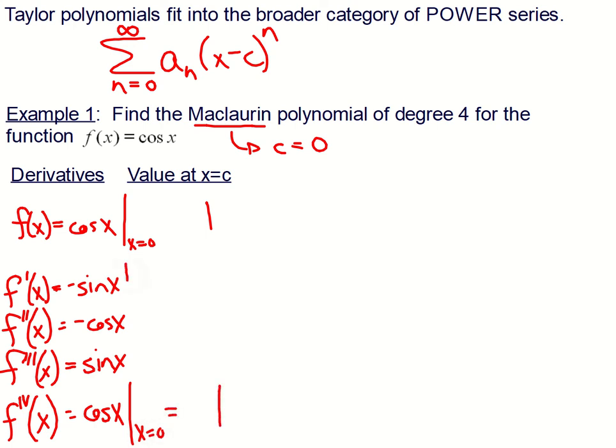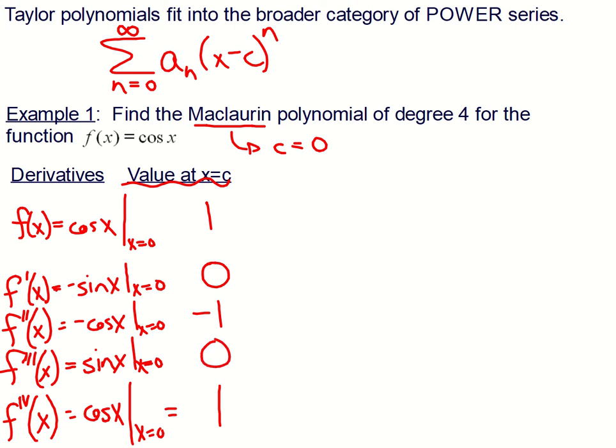But let's go ahead and evaluate the others at x equals 0. If you have it labeled here in your column, then you don't necessarily need to write those that say evaluated at x equals 0, although that is a nice way to show what you're doing. So the sine of 0 is 0. The cosine of 0 is 1, but this is negative of that, so that becomes negative 1. And again, then the sine of 0 is 0. So those are my derivatives.